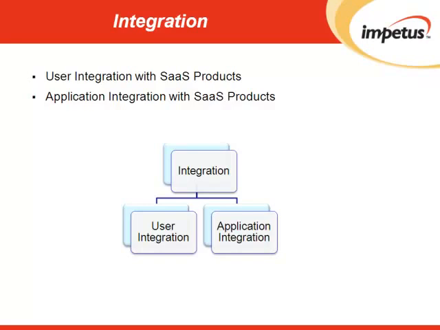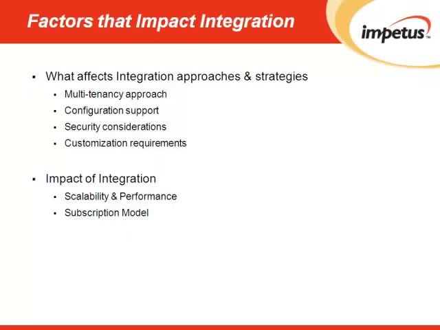But before that, I would just like to share with you the factors that affect integration and the most pertinent integration challenges that SaaS ISVs have to deal with. Now, out of the critical attributes of SaaS products that we discussed, there are some that directly affect the integration approaches and strategies. And the most important among them is multi-tenancy. The implementation approach for multi-tenancy would determine the integration strategy for a SaaS application.